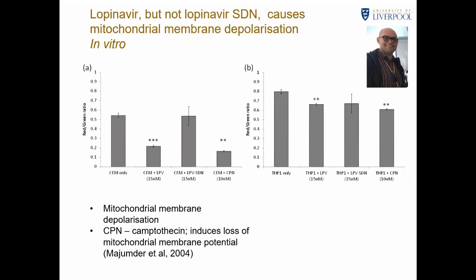Just to finish that data off, we also looked at mitochondrial membrane depolarization, which is a very good measure of general cell health, if you like. And what we found was, again, in the T cells, the free drug had much more of an impact. It caused significantly more mitochondrial membrane depolarization, and the actual nanoparticle formulation of lopinavir didn't. So we didn't see any effect there of the nanoparticles in the T cells. And although not significant, both the lopinavir and the nanoparticle platform did actually have some effect on mitochondrial membrane polarization in the monocytes as well. So that was interesting because we saw some differences between the free drug and the nanoparticle formulation of the drug. And also there were some cell type specific differences. So that was interesting because it showed that we weren't always going to get the same effect with respect to health and safety of the cells. And it was very much cell type dependent.